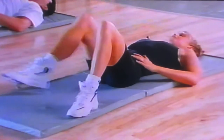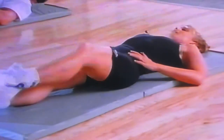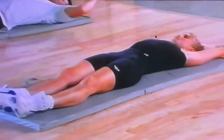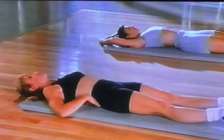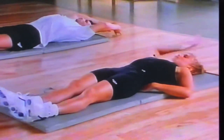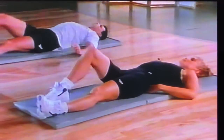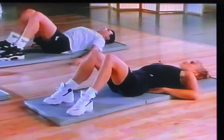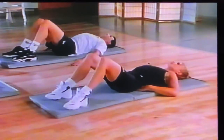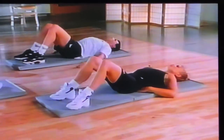So now let's work the back a little bit, okay? Let's take the legs out first for a stretch and feel what neutral back alignment is. It means that you probably or maybe can fit a finger or hand under your spine. Bend the knees slightly and I want you to actively press and get rid of that little tiny bridge of neutral spinal alignment by pelvic tilting, or pushing your low back down. We're gonna make that an exercise.